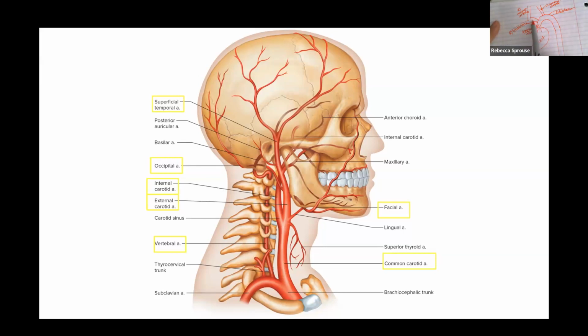This one just has to branch immediately right away. And we're going to talk more about that next week, why it has to do that, why you have this brachiocephalic trunk here, and why you only have 3 branches coming off the aorta rather than all 4 independently coming off the aorta. We'll talk about that. But essentially, this is where we're starting. So we have our subclavian and our carotids here. Now, in this picture on the PowerPoint, here's your common carotid here. And notice how up the neck, it's actually going to split into an external and an internal.